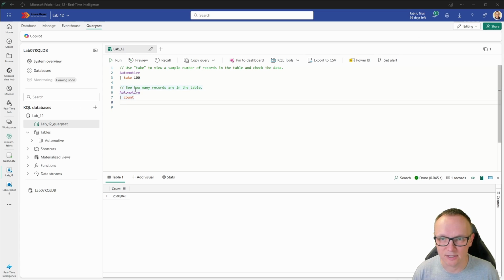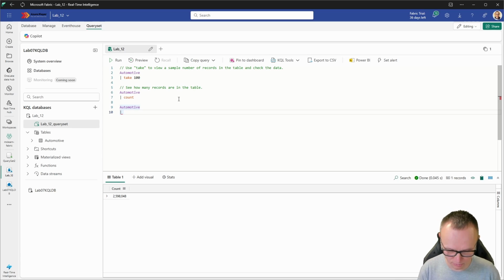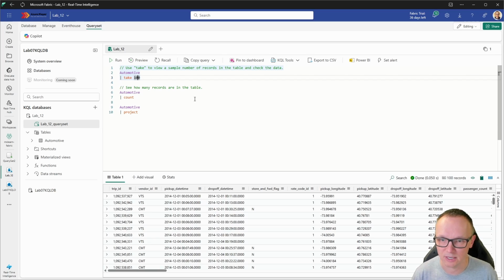So we started writing some first very simple KQL queries. This is how it looks. Let's do something more. Let's do some project, which will actually be select. So automotive, then pipe, and then we use project. Let me see what kind of columns we have here.